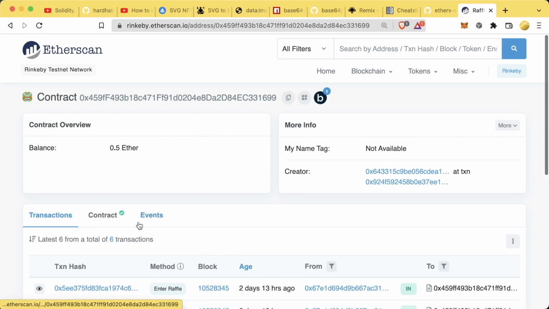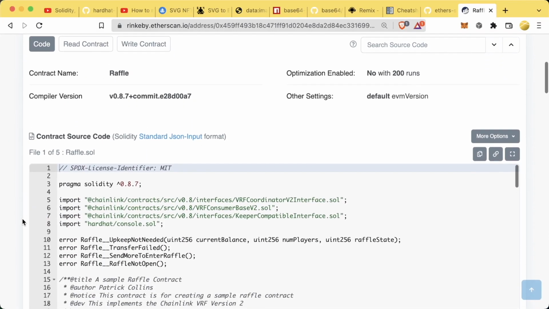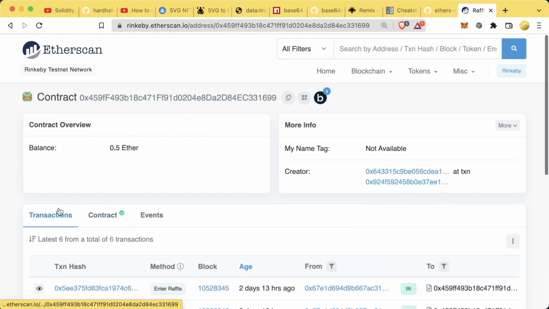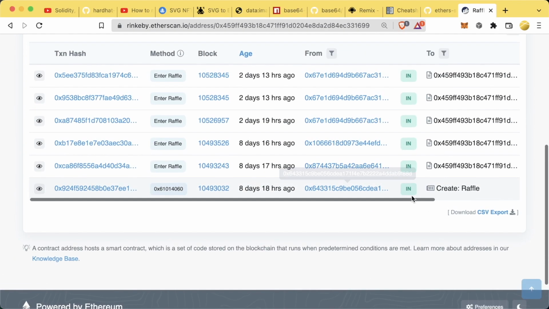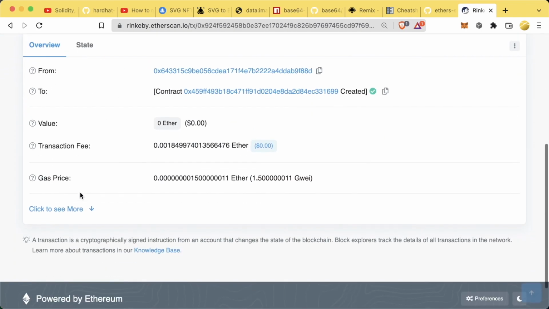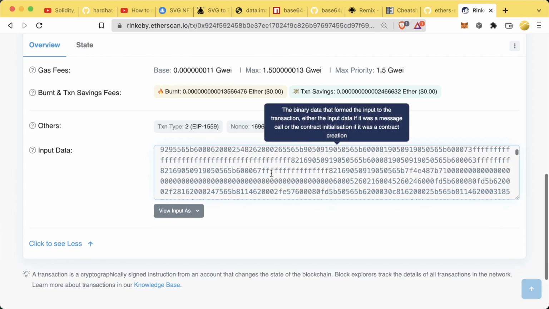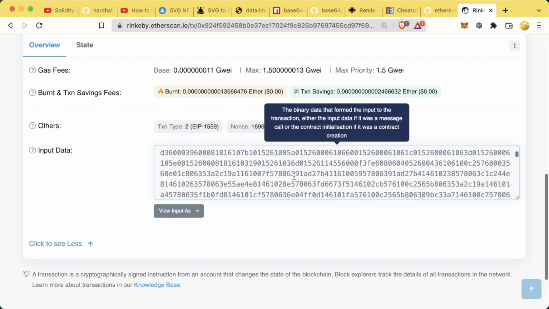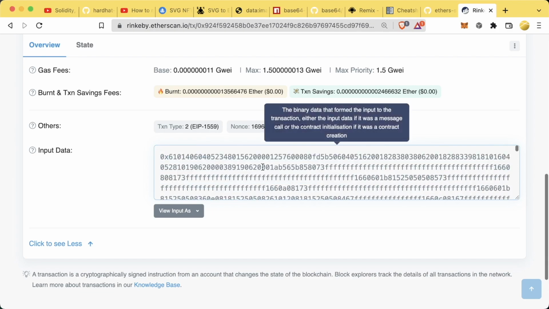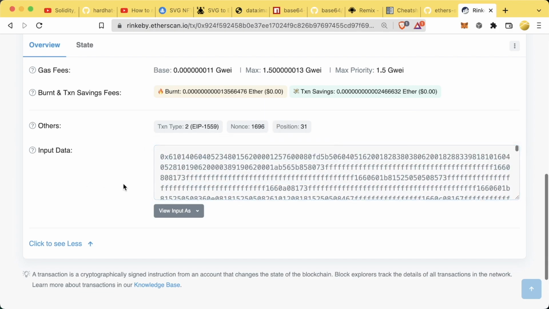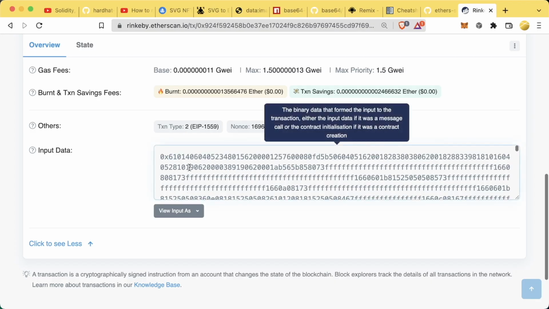If you look at any of the contracts that you deployed, for example, I'm going to look at the raffle that we deployed. If you go to the transactions of your contract, we can see create raffle, right? Let's go to that transaction. If we go down and click to see more in Etherscan, we can see this input data thing. And once again, it's got all these random garbled numbers and letters. This is that binary data of the contract initialization code and the contract bytecode, right? What we send in our transaction is this data thing. We send this weird bunch of garbled nonsense.